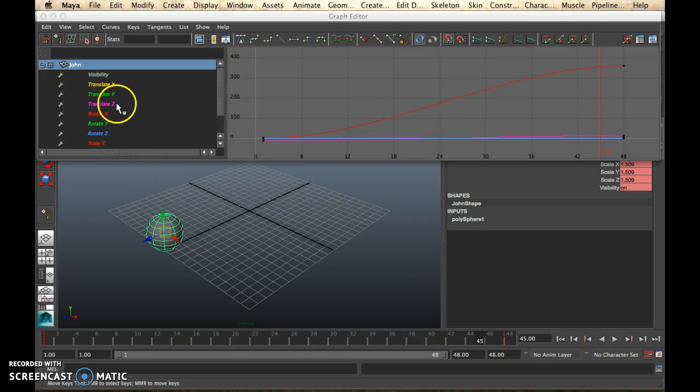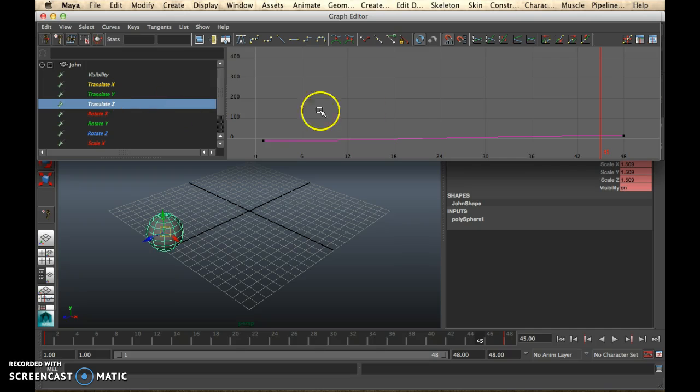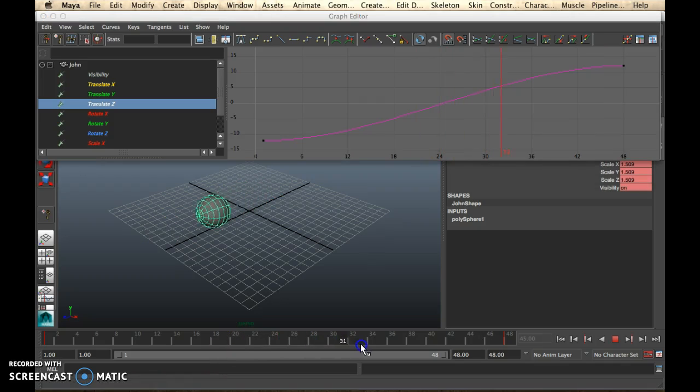So I want to focus on the Z axis. Again, I can hit frame and I can see my whole movement here again. So you can just see the timeline as I drag over the timeline, the movement happening. You can see it's actually a very organic movement. It's very slow at the beginning. It goes fast as the line gets steeper, and it gets less steep towards the end, so it just slows down. Kind of very much like a natural movement.